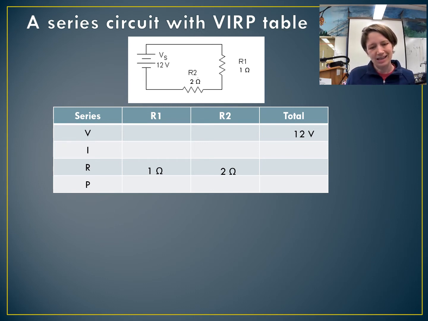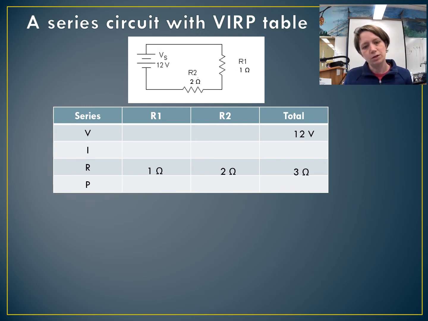So if you think about our circuit as a school day analogy, right? This is a rough school day. We have to go through 2 tests. The electrons have to go through 2 resistors. That's hard. That increases the overall resistance of the circuit. And logically, if you have to take a level 1 test and a level 2 test back to back, hopefully it makes sense to you that the total resistance or the total difficulty of this entire school day logically should be 3 ohms of resistance. It's a pretty straightforward rule. When you have resistors in series, you can add up the resistance of the individual resistors to get the total resistance of that circuit. Good news, we now have 2 known values in one column.